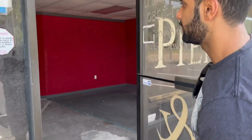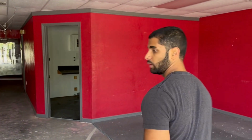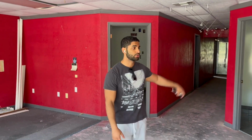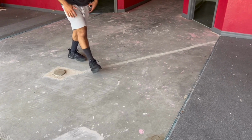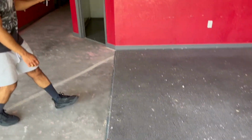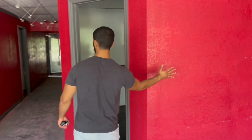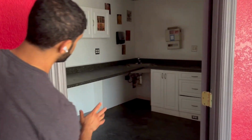All right, so here we have a tattoo parlor. This unit is actually one of the units that are in better shape here. We have multiple rooms sprinkled throughout the unit as they were tattoo rooms. We're gonna tear the floor up, get all the way down into the cement. You can see it here, but then we have carpet. The rooms have their own flooring. All these walls are gonna be torn down. None of these are load-bearing walls, so all these walls are gonna go. The cabinetry here is gonna get torn out.